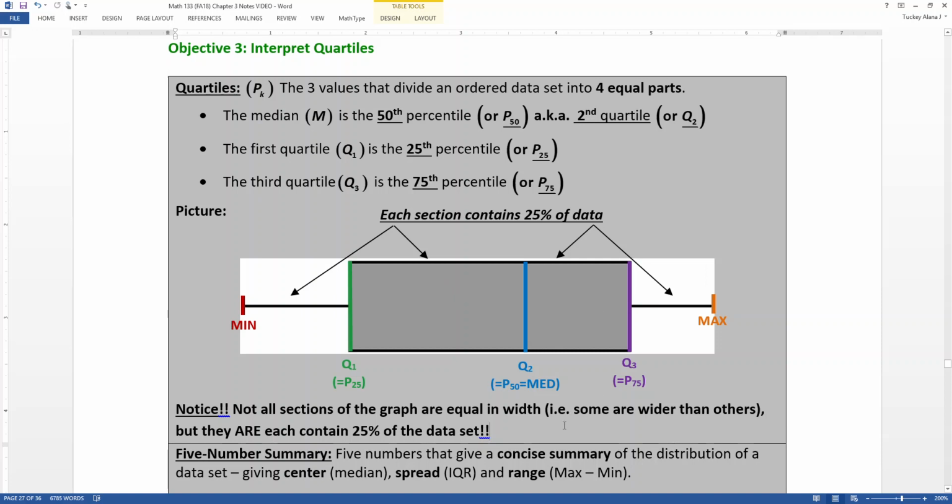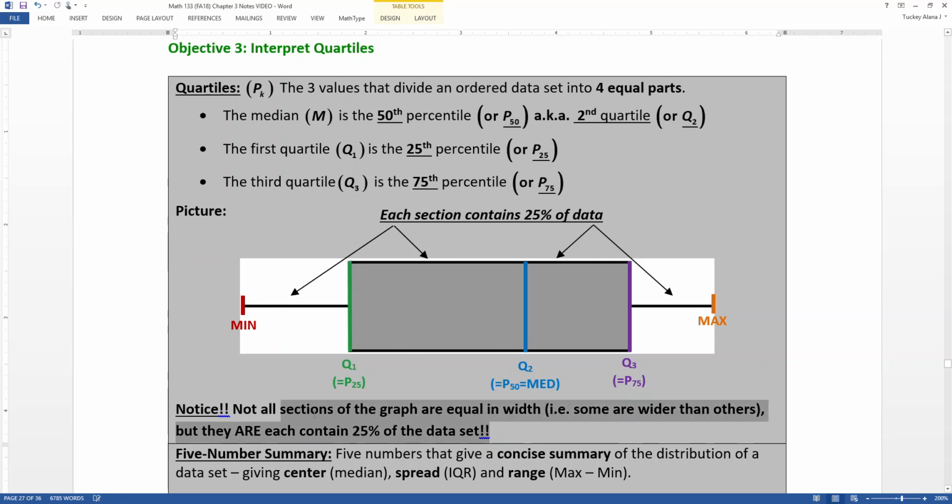So it's not that the widths are the same, right? They can be close together, they could be far apart. The Q1 could be all the way over here, practically on top of the Q2. Technically, it actually could be on top of the Q2, but that's a little weird, right? It could be very close to the min, it could be anywhere in there. But no matter where it gets moved to, 25% of the data points are in each of those sections. So let's say you had an exam with 100 students taking it. Well, then 25 students are in each of these four zones. If you had 200 students taking it, it'd be 50 students in each of the zones. That's what's key about a quartile.